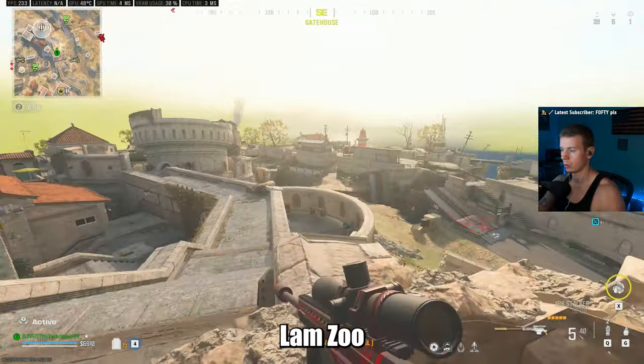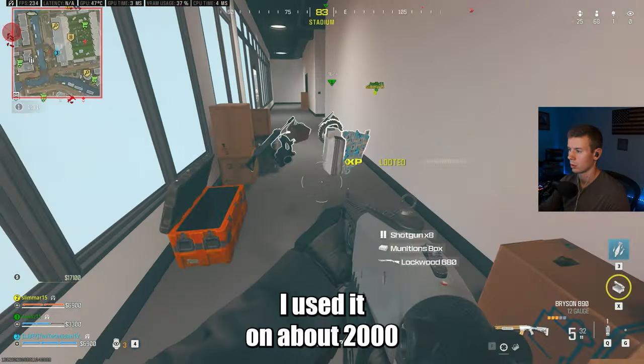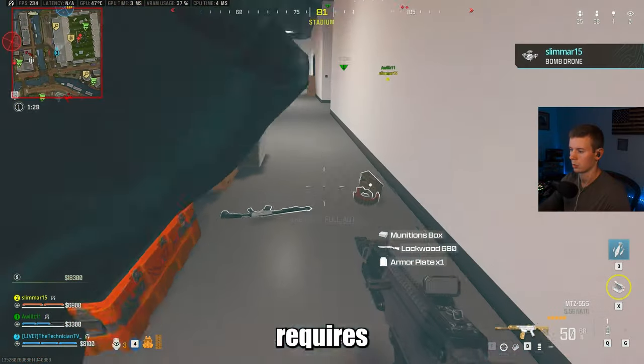I personally use the Lamzu Atlantis 4K Mini with a polling rate of 4,000. I use it on about 2,000 because anything higher I found requires more CPU usage.